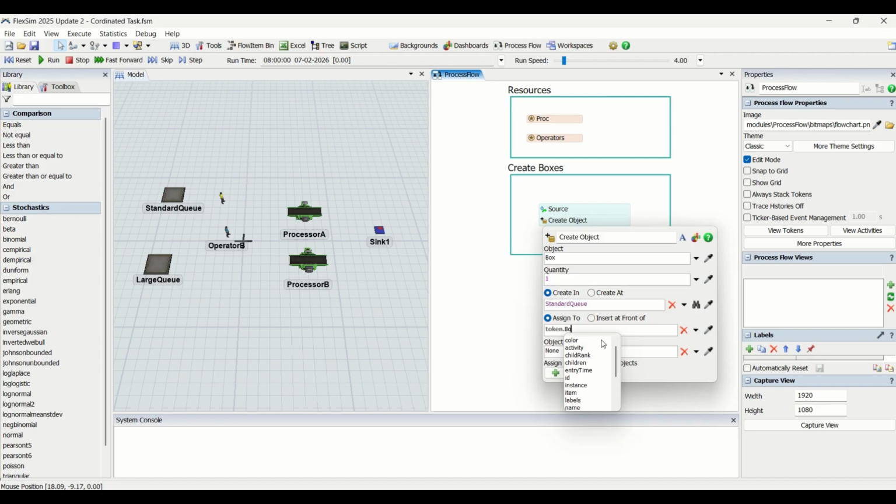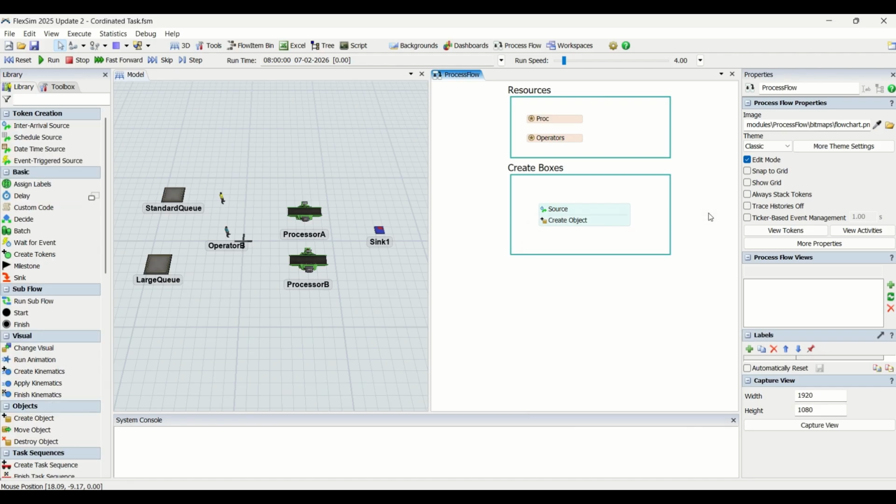The box label will link the token in the process flow with a flow item that was created in the 3D model, and it will be used throughout the process flow to reference the specific box that is tied to this token. And then you are supposed to consider saving this model.